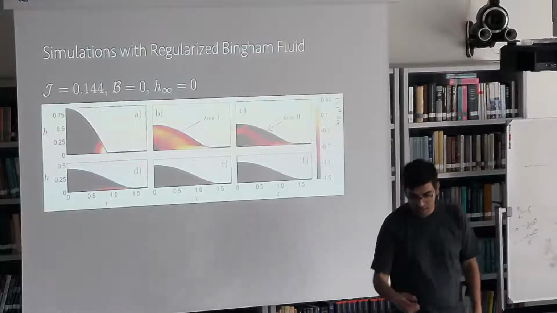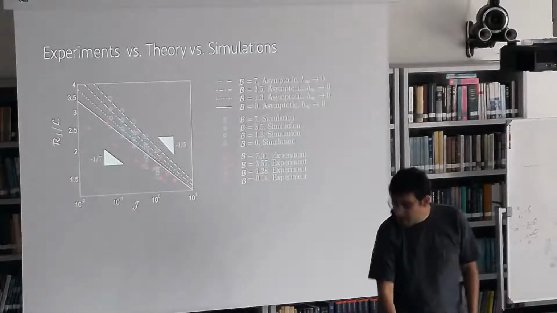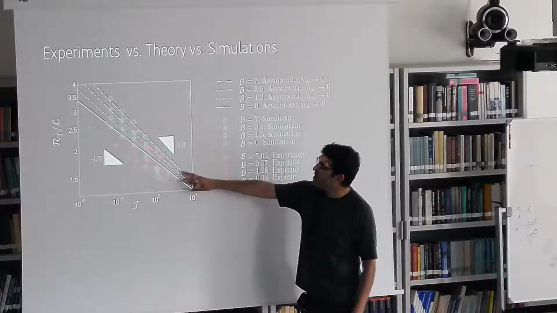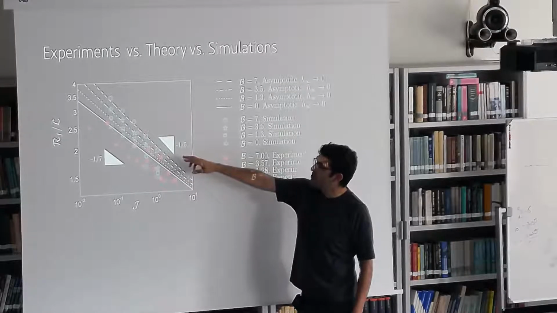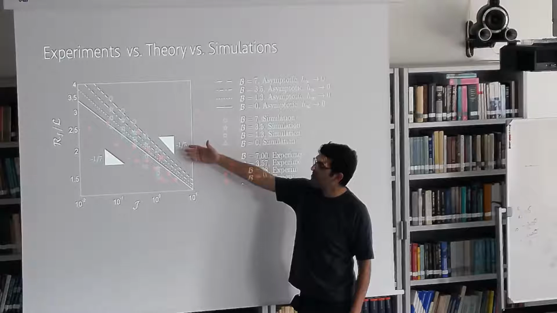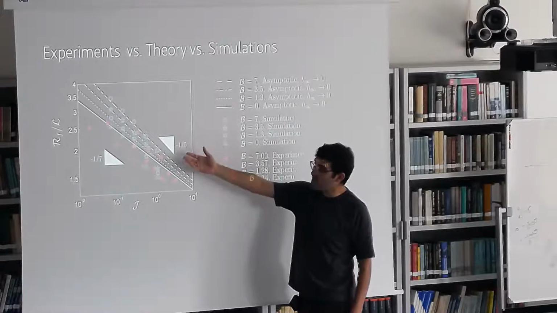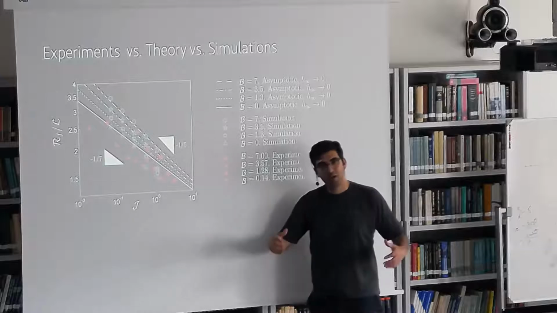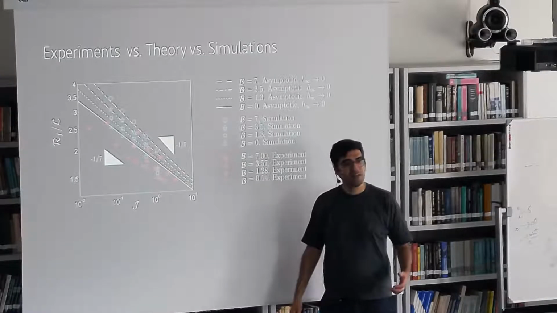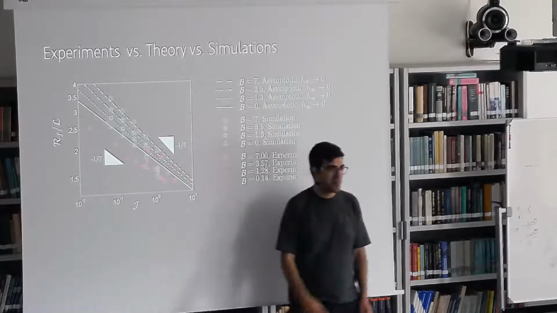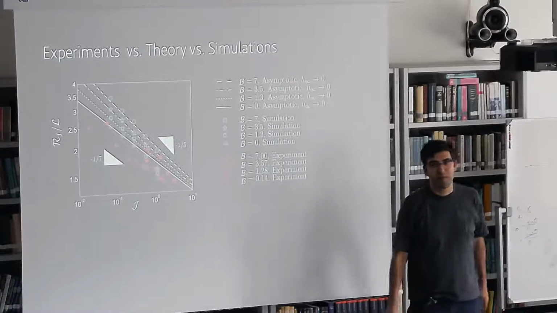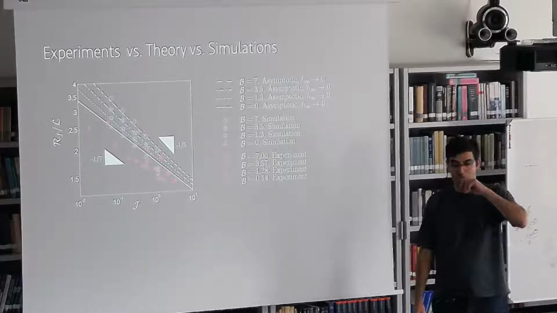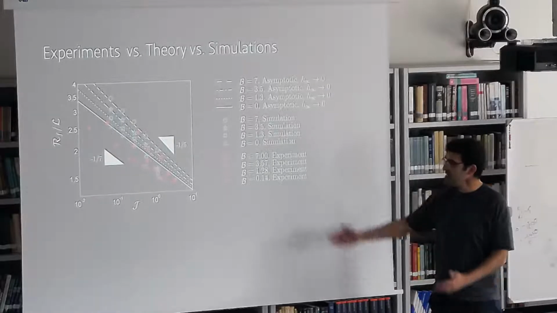So we can compare this with the map I showed you before. And here is the comparison. Red is experiments, line is theory, blue is simulations. And simulations work very well when you compare with the theory, in fact. So it seems like the shallow assumption was not that bad in the end, but they still over-predict the experiment. So that hints that maybe we are not measuring some of the properties in our experiments accurately. So we ended up there.